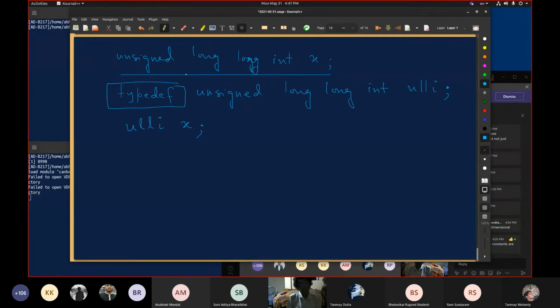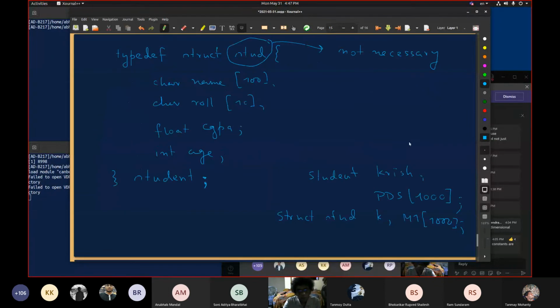So typedef has nothing to do with structures only. If you have an already defined data type, you can give it a new name. So typedef essentially gives a new name to a data type which is already defined, or in the course of definition.